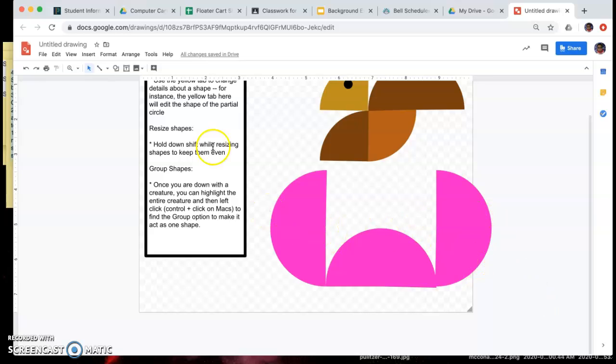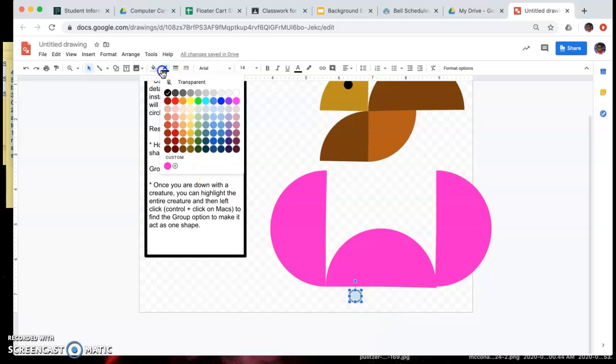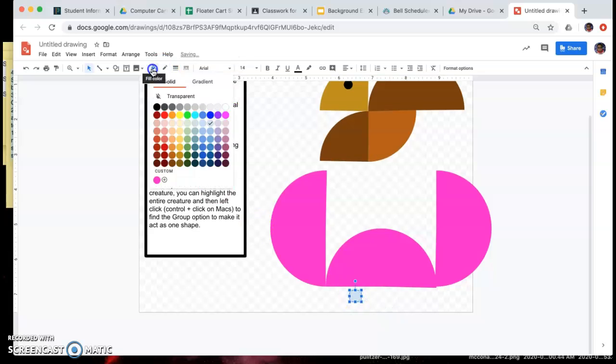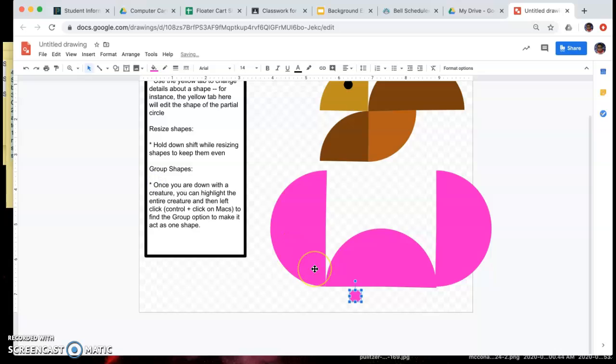So that's the claws. Now the other two parts, the legs and the eyes, are just from regular circles. So I can just take the full circle tool, go down below, and then notice if I make a new shape, I have to then change the outline, then change the color. But notice the color is saved underneath the custom ones.